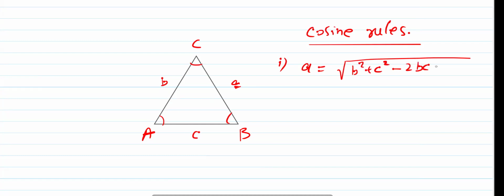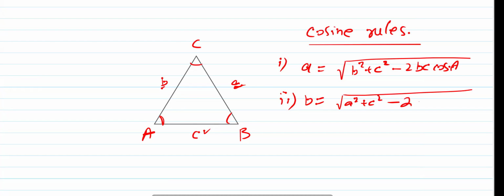Second rule, b. Now easily, I think you can approach it, this is b. So what will it be equal to? No, you will not take b. You will take the other two sides: a squared plus c squared minus 2ac cos of the angle that is opposite to this side. Yes. Now I think the majority of you have already worked out the third one, c. How will you find c? Obviously, if you are finding c, you will not take this side but the other sides squared: a squared plus b squared minus 2ab cos of the angle that is opposite to this one, angle C. Okay, got it?